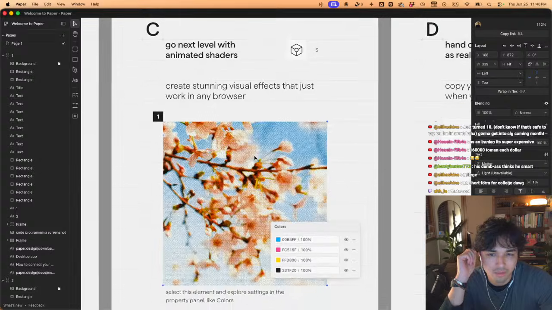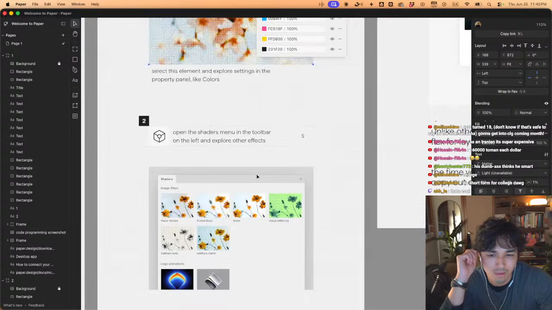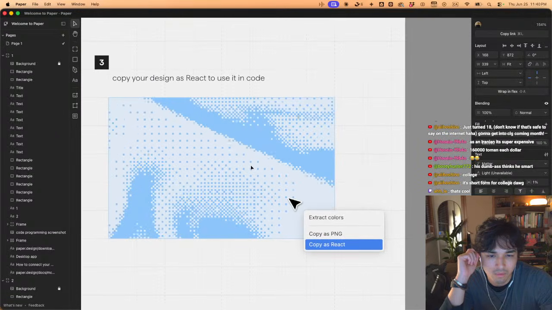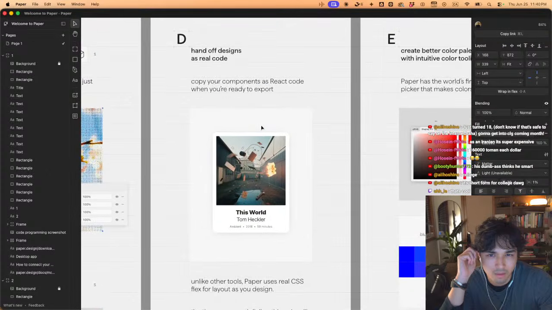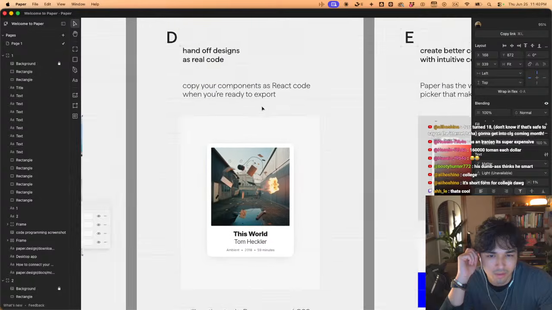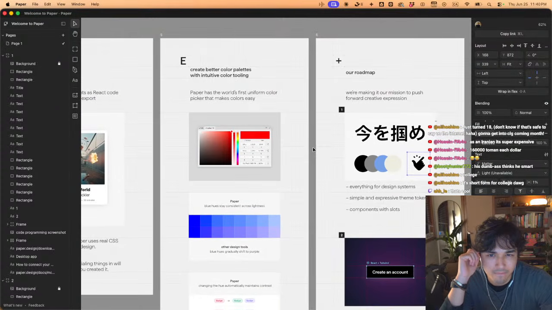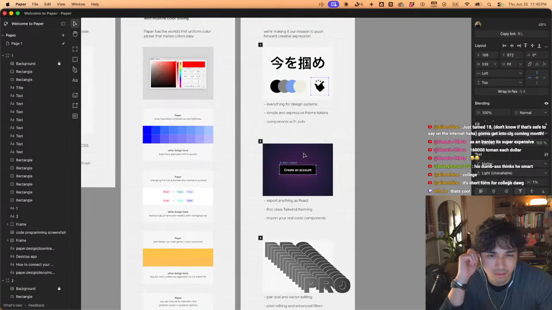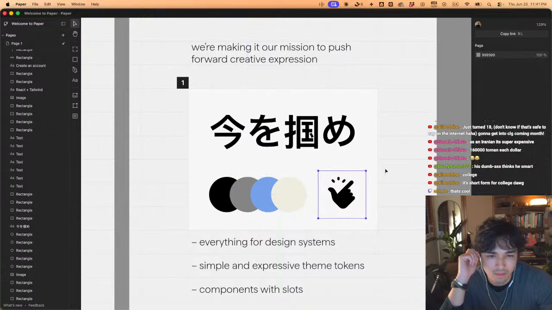Animated shaders. Whoa. Okay. As real code, copy your components as React code when you're ready to export. Interesting.